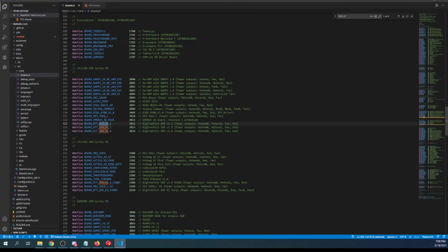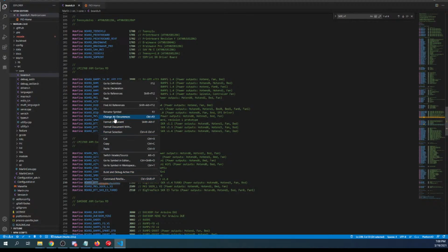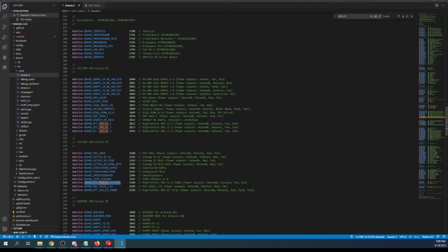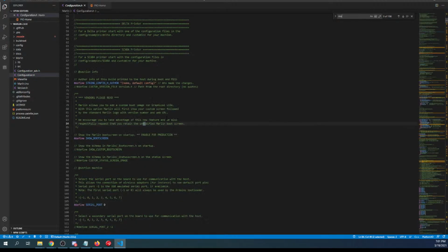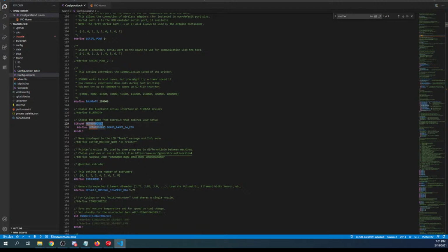And there we are. So I'm using the turbo down here, so I'm going to copy that. But if you're not using the turbo, it's right here. Note the actual chipset you're working with. So it's LPC1769 in this case. This one's 68. That means this one's a faster processor because it's, I guess, higher in number. But let's go back and see if we can set this up in the firmware. So config.h, search on motherboard, highlight the RAMPS board, paste it. We have to change the serial port to -1.